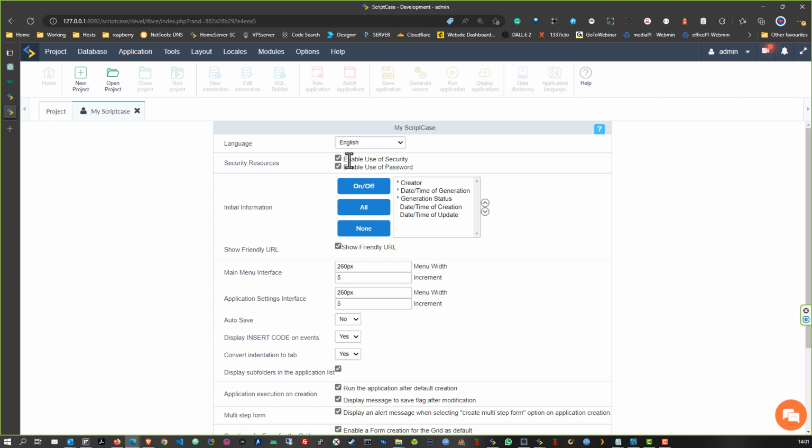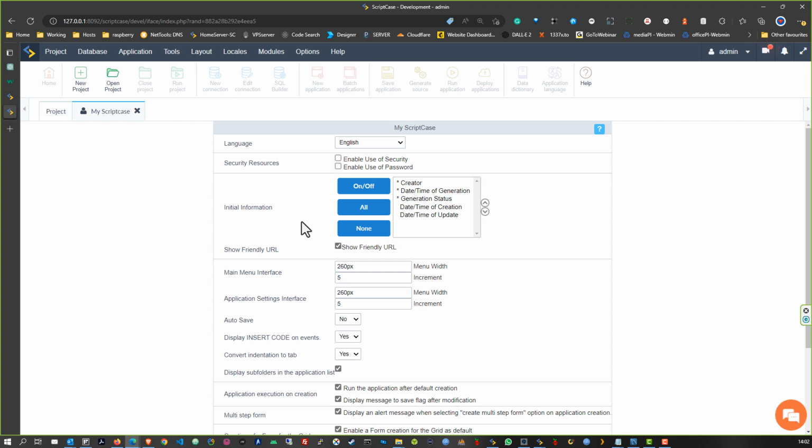There is no doubt about that. Okay, so when you go to deploy your platform, the security will work. But now within the development environment, so here within Scriptcase, you may not want to have security enabled or the password, so that you can go ahead with your development without any headaches, without having to log in, and of course saving you some time. You will of course have various options within Scriptcase which are available, where you can also again adjust the security if need be. Again, that will be another video.